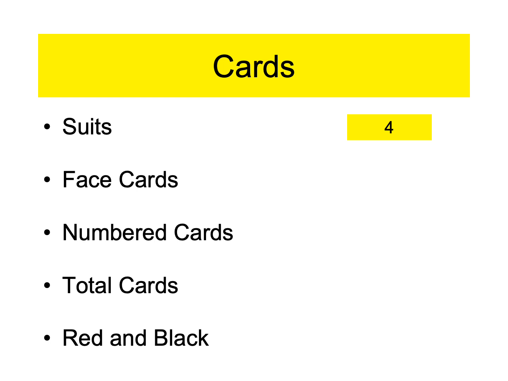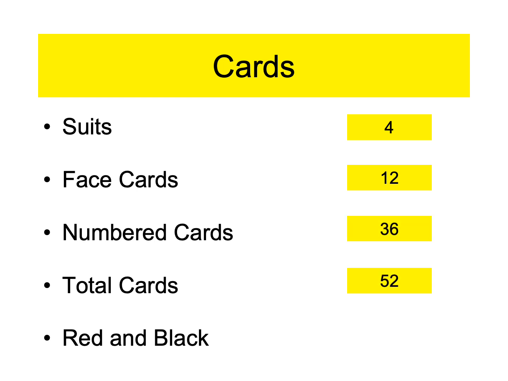Face cards are the cards that have the faces, the jacks, queens, and kings. There are 4 suits, and there's 3 face cards per suit, so that gives us 12 face cards. The number cards start with 2 and go all the way up to 10: 2, 3, 4, 5, 6, 7, 8, 9, 10. So there's not 10 of them, there's 9 of them, but there's 4 suits. 4 times 9, there's 36 number cards.